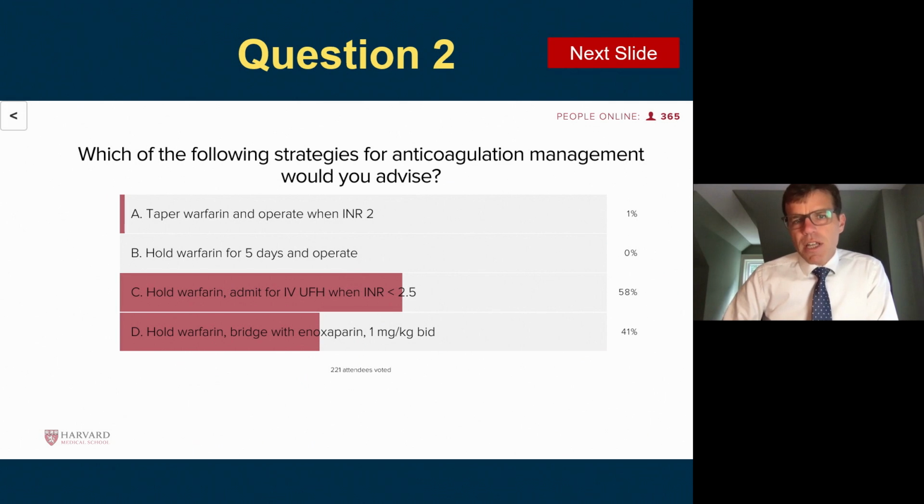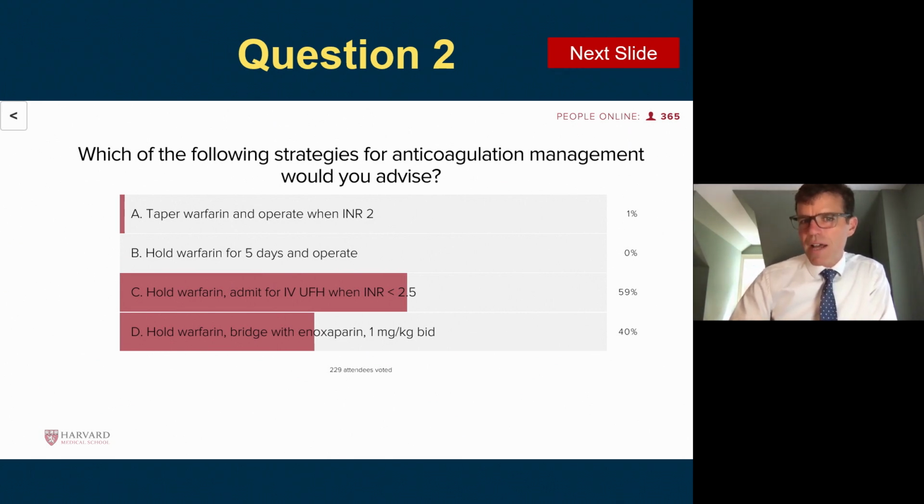I think option D would be reasonable if she didn't have some amount of kidney dysfunction. I have in the past treated patients like this of my own with enoxaparin, but they have to have reasonable kidney function. Of course, they also have to be able to administer the shots. Then they can give themselves a shot the night before and come in for the operating room the next morning. Sometimes it helps to talk with the surgeon. They might want you to hold that very last dose of enoxaparin. But probably the right answer here is C.